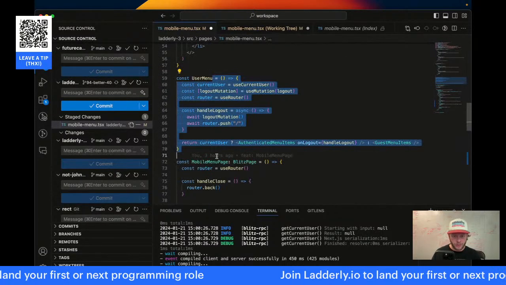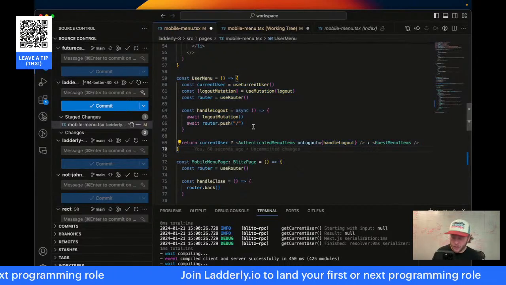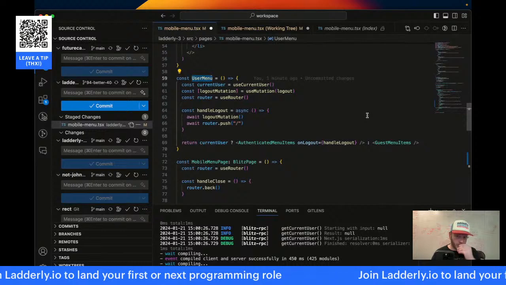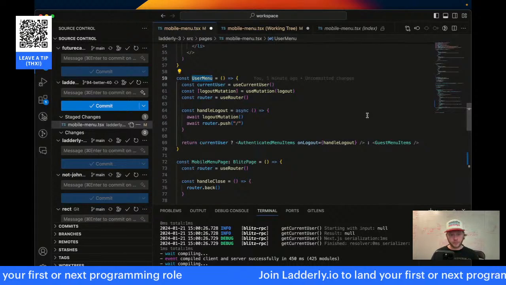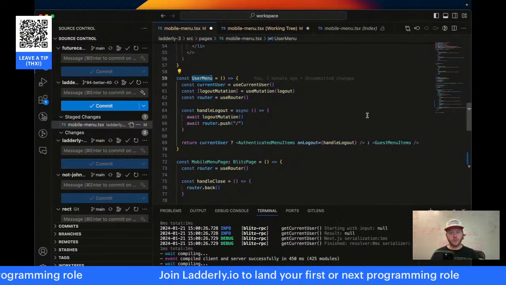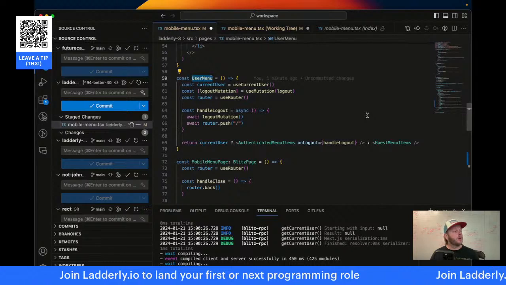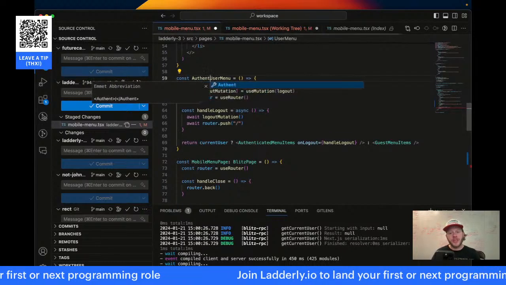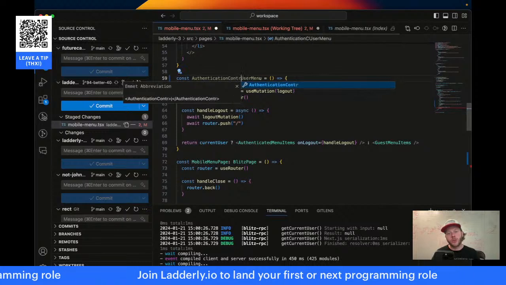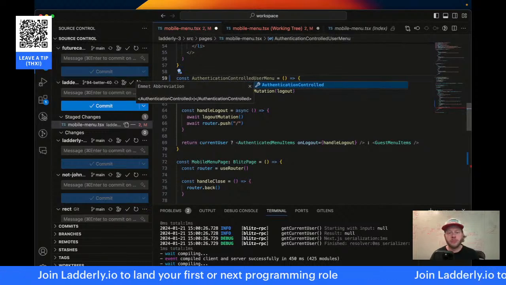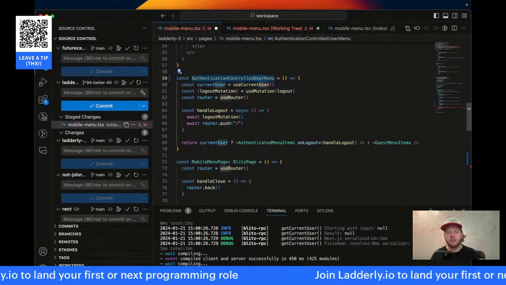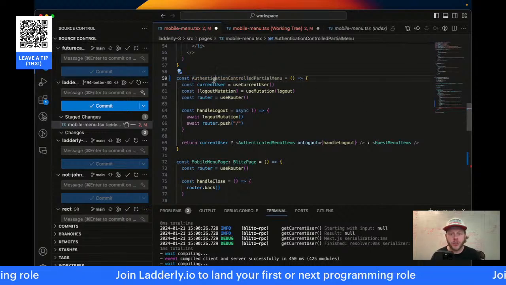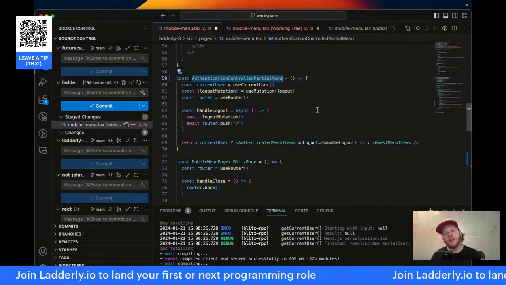So this user menu, I'm not crazy about the name, but this is basically the portion of the menu that's authentication controlled. Let's rename it. So authentication controlled partial menu.